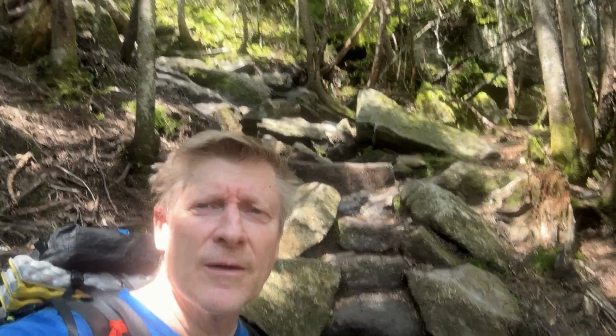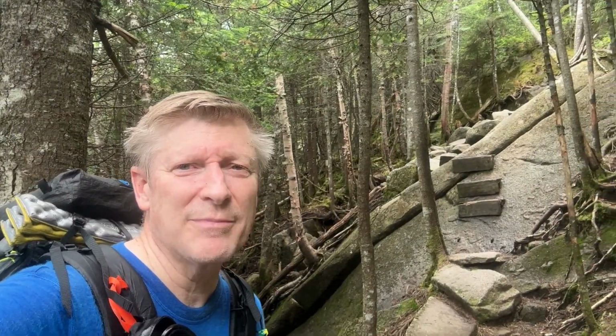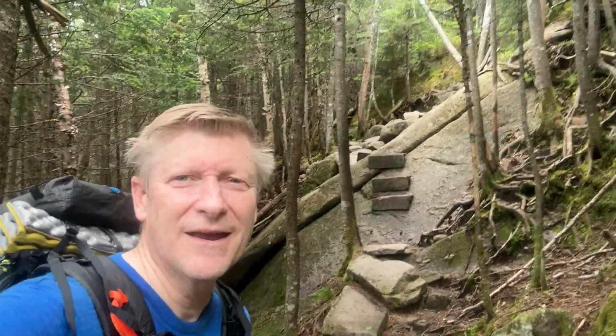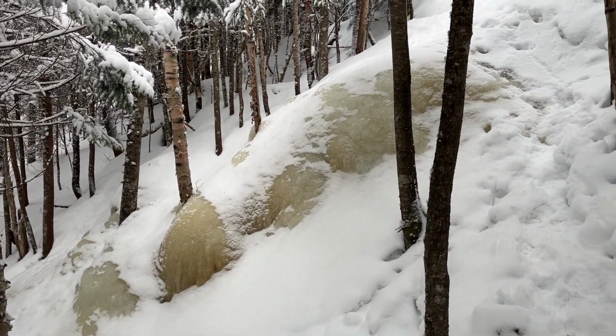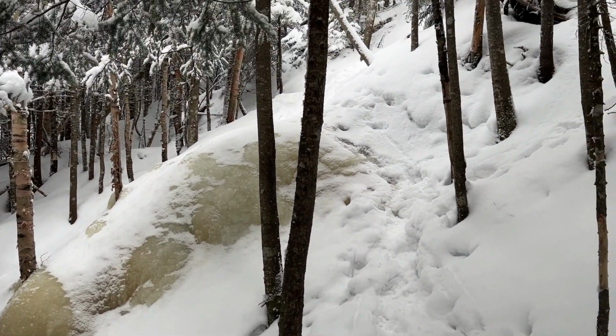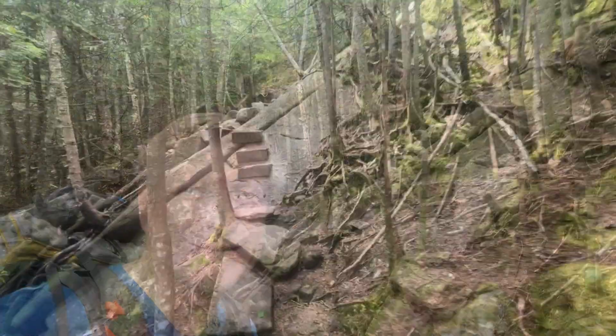Boy. I don't know if I mentioned this in my February video, but Fishin Jimmy Trail just sucks. It's steep and rocky, and it never, ever, ever stops. Well, this is the area that almost stopped me in February, and it's bizarro steep with strange half stairs bolted to the rock. No wonder it's all covered with strange ice. Yeah, this should be a lot easier this time.